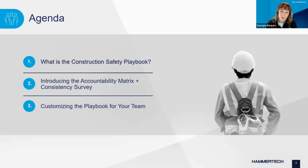That gives people the ability to measure how you're actually doing and engage teams in actually implementing that safety program. And then last but not least is how to take all of this great information that we'll take you through today and bring it into your company. So again, as I mentioned, assessing where you're at and finding the best place to start. It's going to be jam-packed. There's a lot to cover.